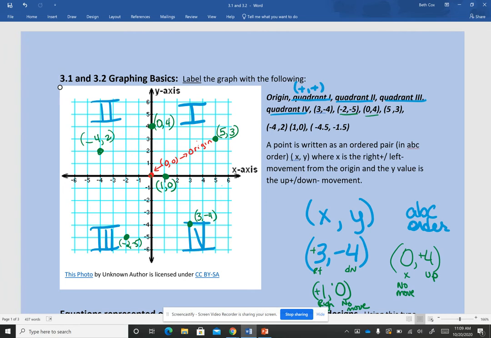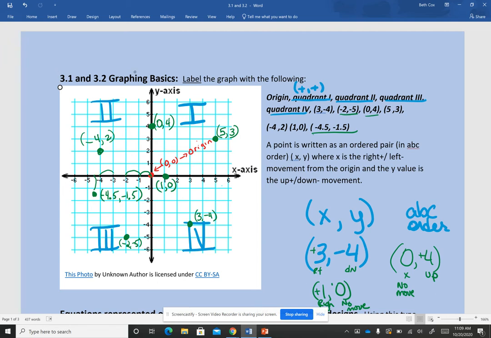All right, and then we can do graphs of fractions and decimals. We just have to go halfway. Notice all of the whole numbers were actually on crosshairs. This one was not going to be on a crosshair. So negative 4.5. So that's left 1, 2, 3, 4, and then halfway, and then down 1.5. So down 1, and then halfway. So there's that point right there in the middle. That's negative 4.5, negative 1.5. Okay, it's in the middle. All right, so that's how you plot points.